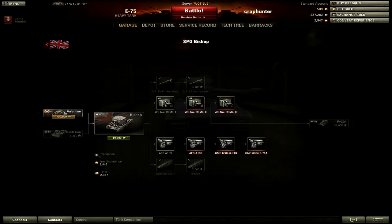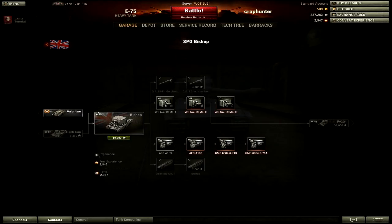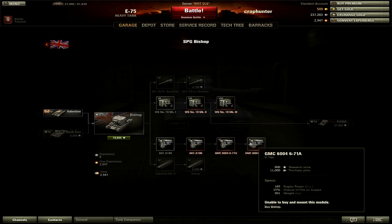So if you had a normal brain and you're on your way towards getting the Churchill 1, then all of a sudden you were hit in the head by a sledgehammer and suddenly had this desire to become an artillery person, then feel free. This is a good way for you to go onwards. There's a lot of engine things, but luckily artillery share the same kind of engines.